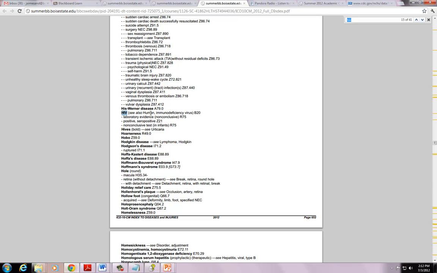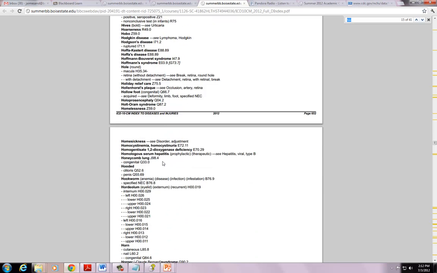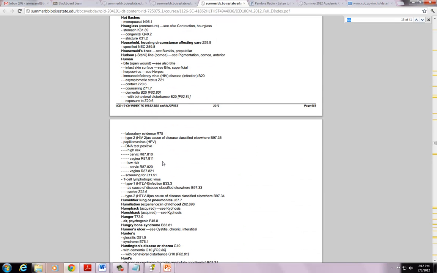So let's go to human immunodeficiency virus and see if we can get at least one other code that we can look at. So here we're at human immunodeficiency virus, HIV disease. We get that B20. Notice infection, it reads HIV disease. So this one is indicating that the patient actually does have some sort of illness related to that HIV.